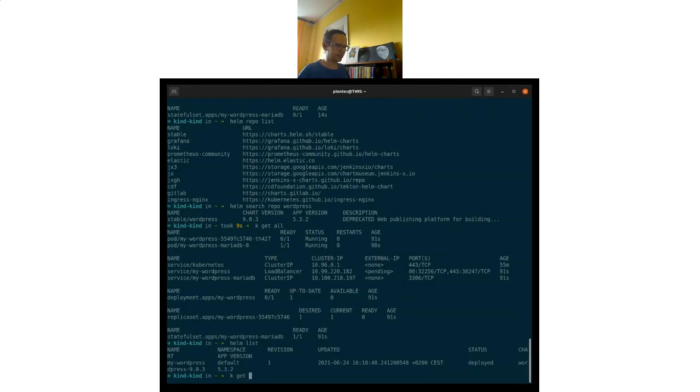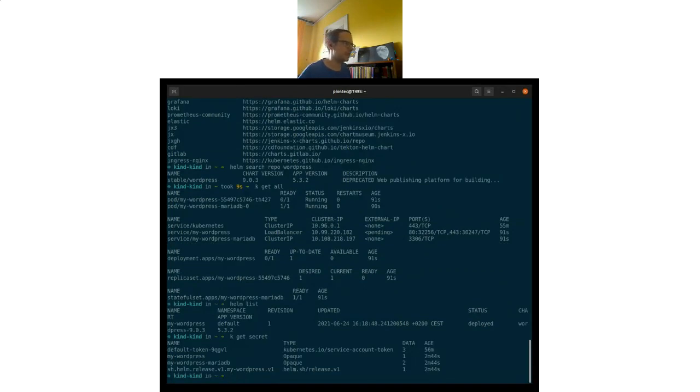So, like I said, Helm saves the state of a release on the cluster. And as you can see, when we list all the secrets over here, we have some service account token that's expected. These tokens, these secrets, are probably created by the Helm chart for WordPress itself. But we also have a secret that is of type helm.sh/release. Let's see what this secret holds.